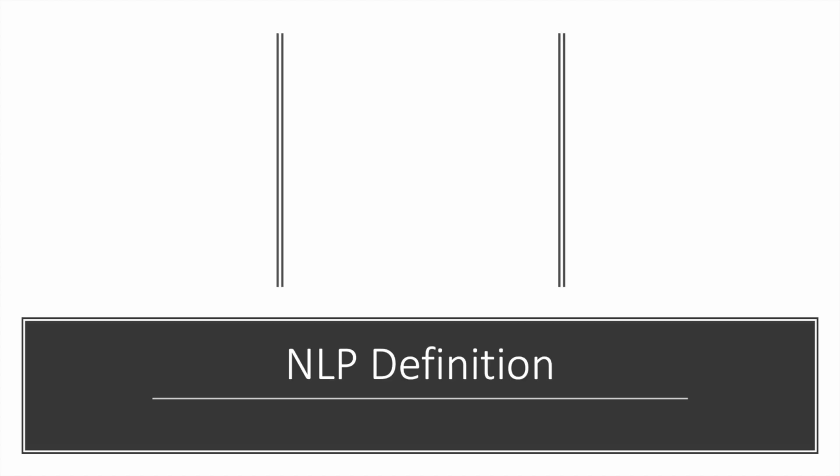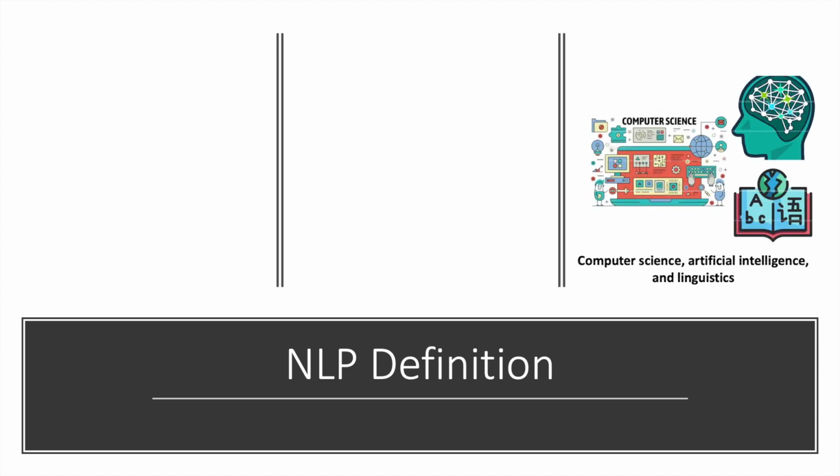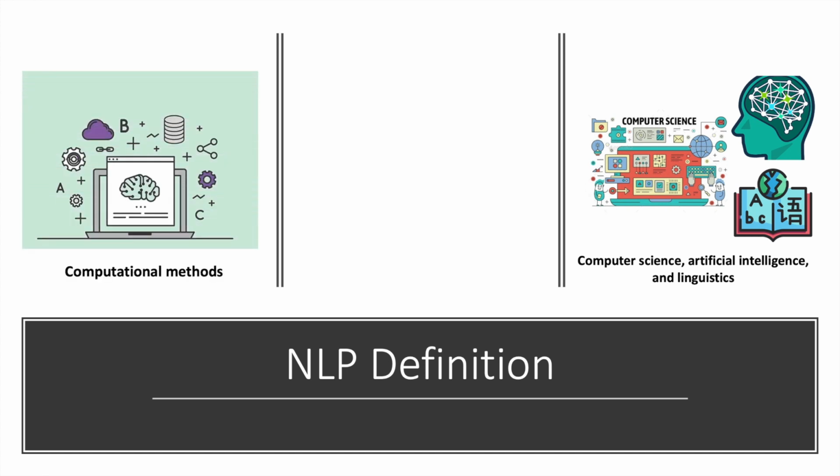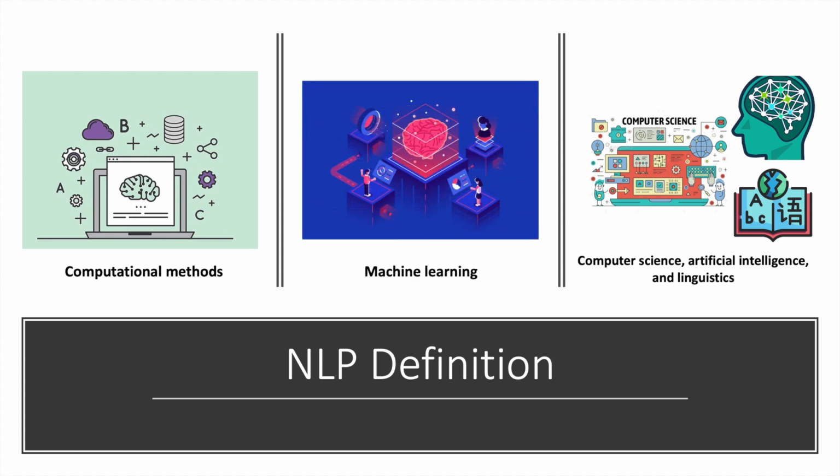So what is natural language processing, or NLP in short? If you look at Wikipedia, it's going to tell you that it is a field of computer science, artificial intelligence, and linguistics concerned with the interaction between computers and human natural languages. You should also keep in mind that natural language processing concerns various computational methods for analyzing and generating natural languages. NLP does not necessarily involve machine learning, but often it does, so that is why I'm including it in this course.